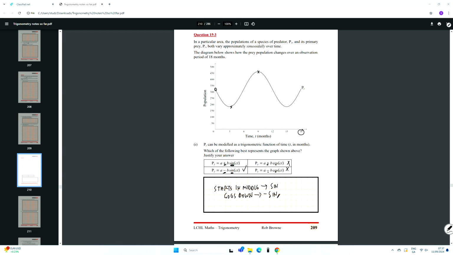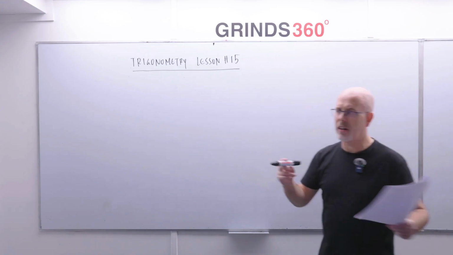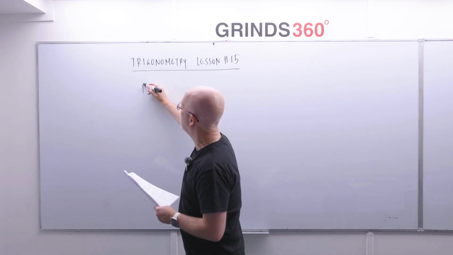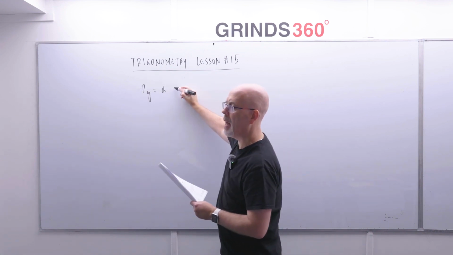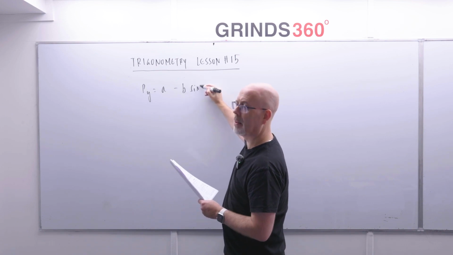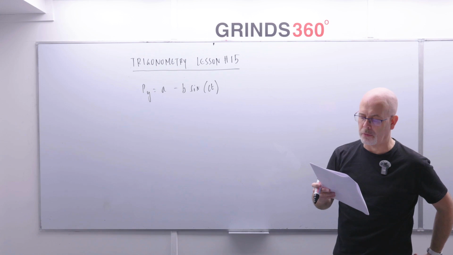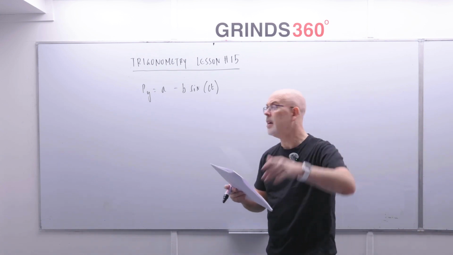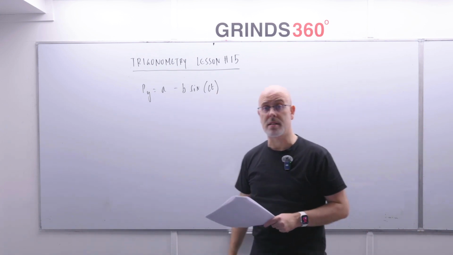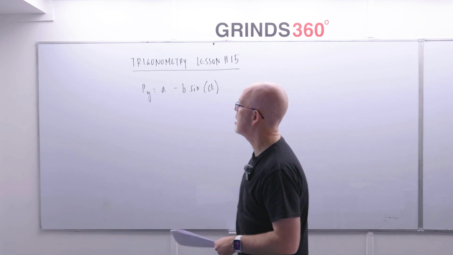Okay? So the next part of the question, on the next page, part 2, says find the values of a, b, and c. Now that I've identified what the function looks like, I have to identify the values of a, b, and c. We've established that the function looks like this: p of y is equal to a minus b times sine ct. It says find the values of a, b, and c. A and b are natural numbers, and c is between 0 and 2 pi. So again, he wants this measured in radians, between 0 and 2 pi.